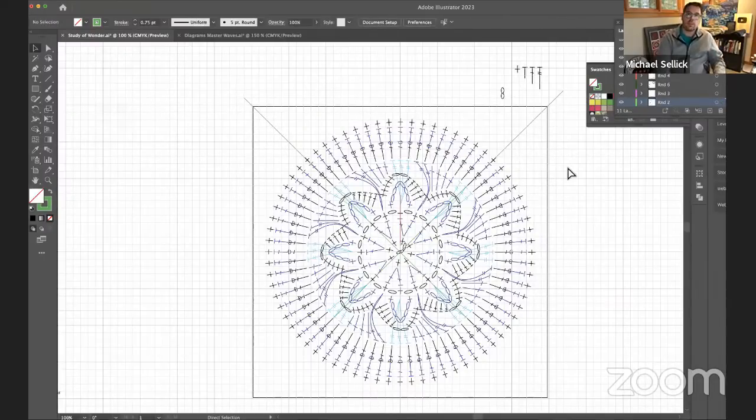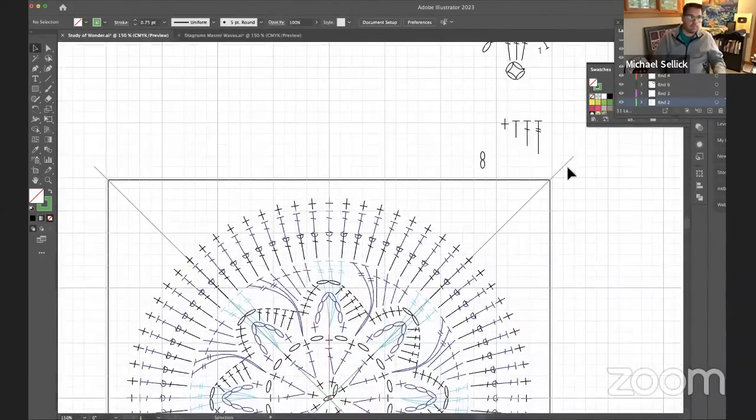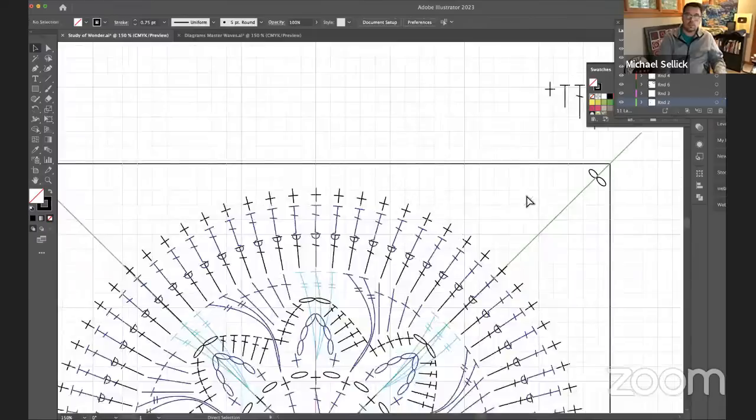Okay, so now usually the stitches in the corners don't actually go right to the corner. So let's rotate this 45 degrees, and let's do that. We should say that this is also round number 10. So let's create a new layer.